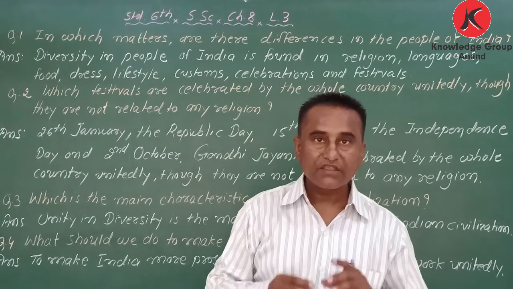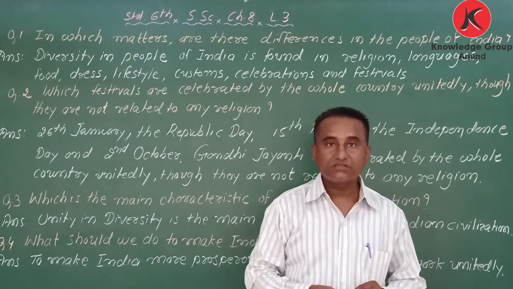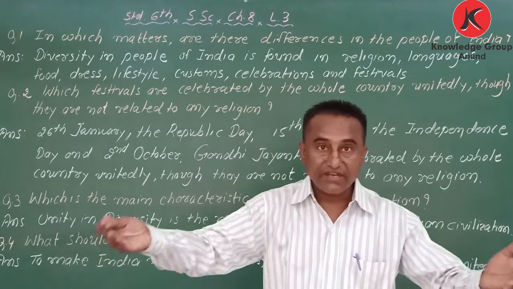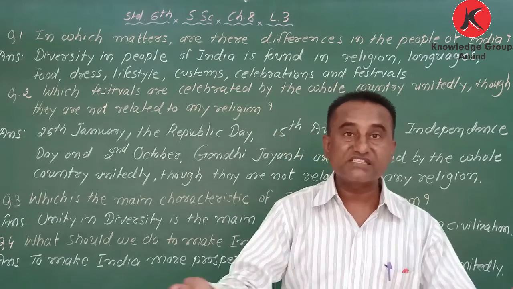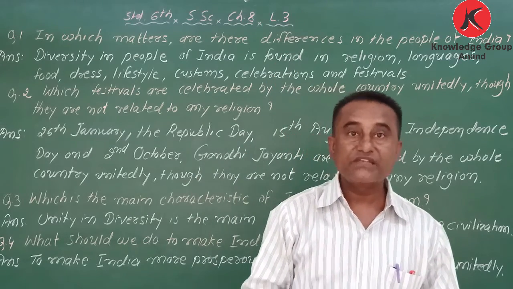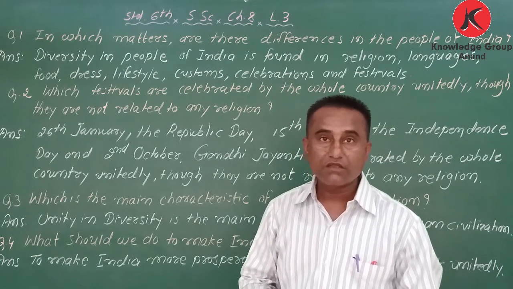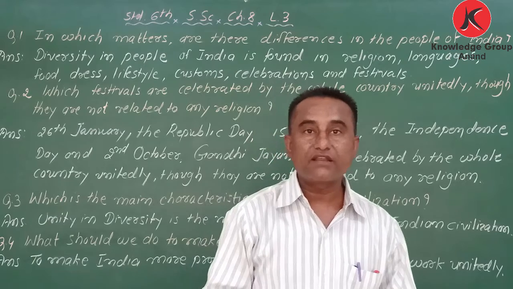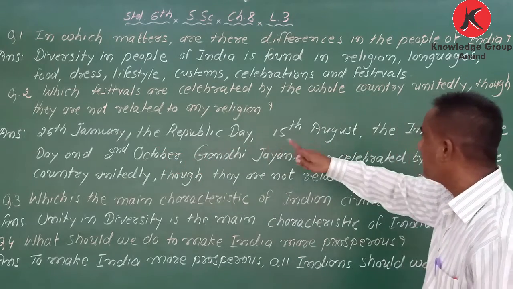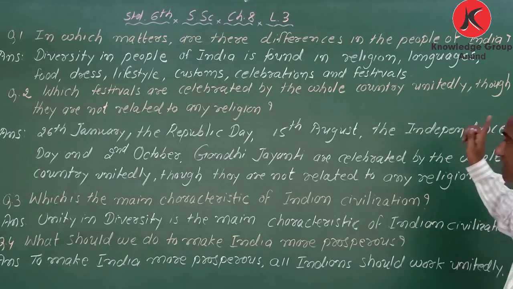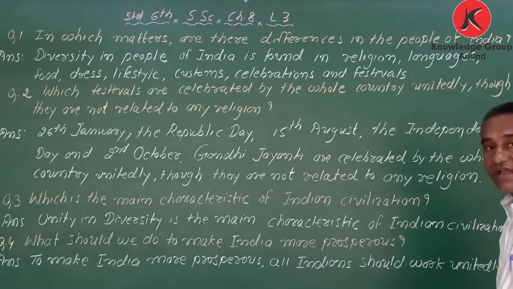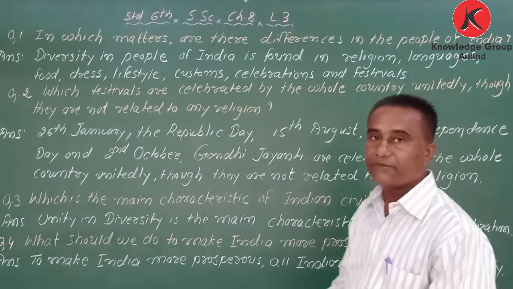Okay, I said in my video that on 15th August and 26th January, during the flag hoisting time and flag unfurling time, we unitedly join, we become one. We can show the oneness. We salute and respect our national flag. We sing Vande Mataram and Jana Gana Mana. By singing this anthem and the national song, we show our love towards our country. So 26 January, the Republic Day, 15 August, the Independence Day, and 2nd October, Gandhi Jayanti, are celebrated by the whole country unitedly, though they are not related to any religion.